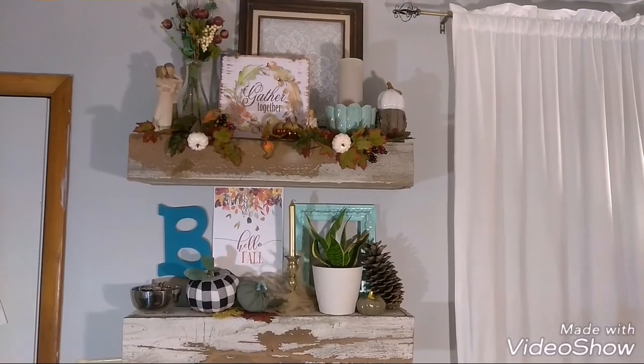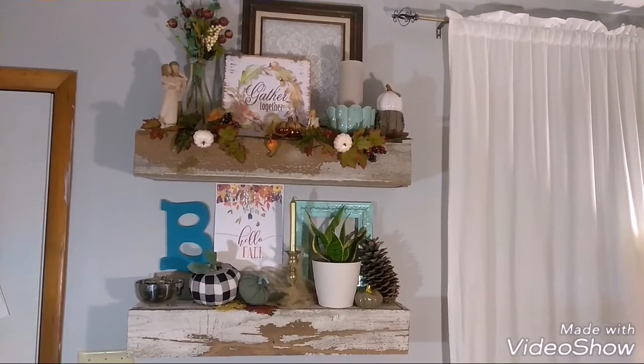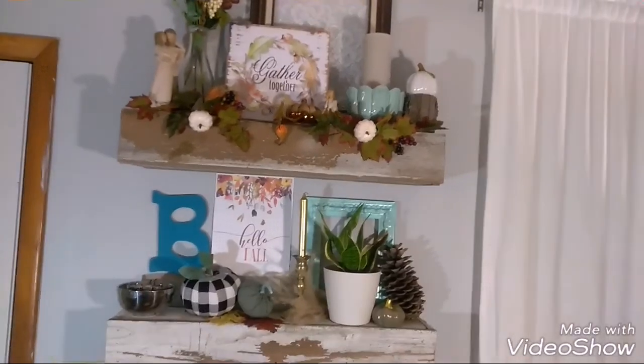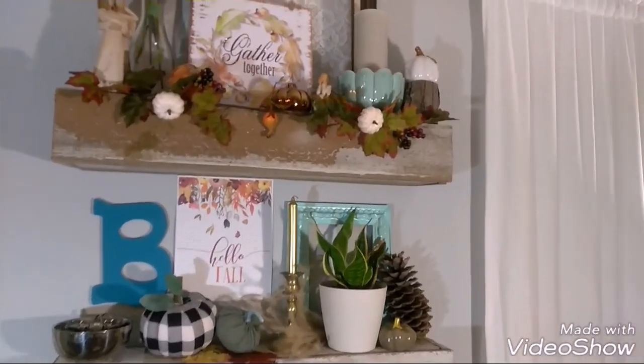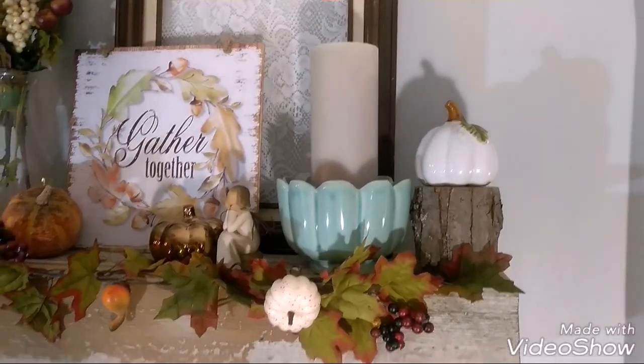Shelves are one of my favorite places to decorate in my home. They're floating shelves made of barn boards, and I just really love how they look and how they turned out. Here I used a piece of log to put a pumpkin on.